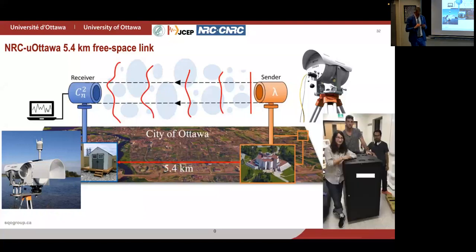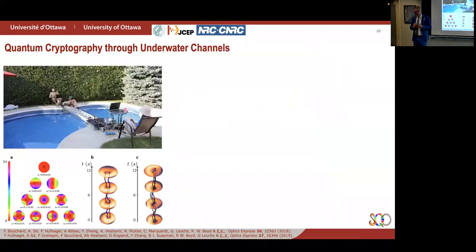And we have an adaptive optics system with a supercomputer, which can quickly adapt, see what the turbulence is, and also, with the adaptive optics system, you can eliminate the turbulence there. So with this, I would say they didn't only like the roof party, but also the pool party. So they decided to bring equipment to a swimming pool first.